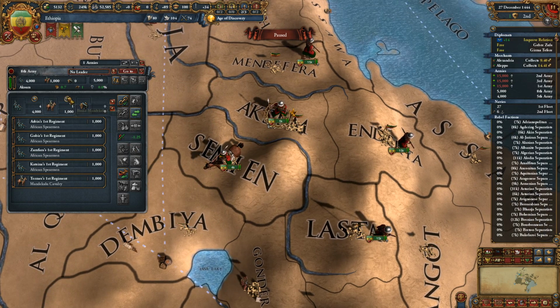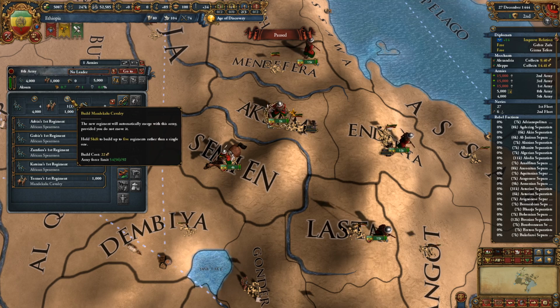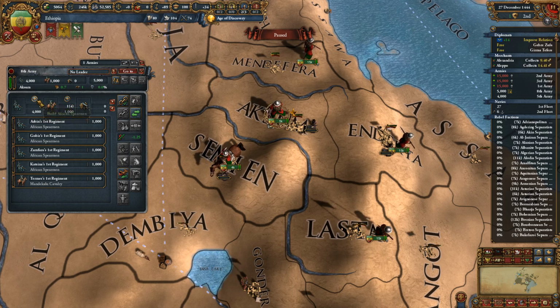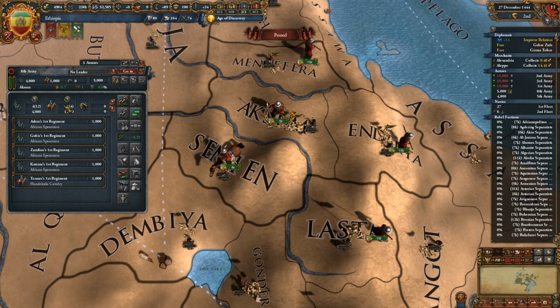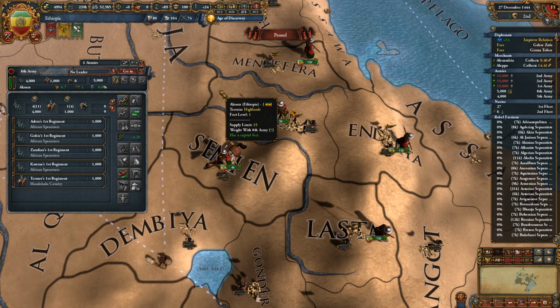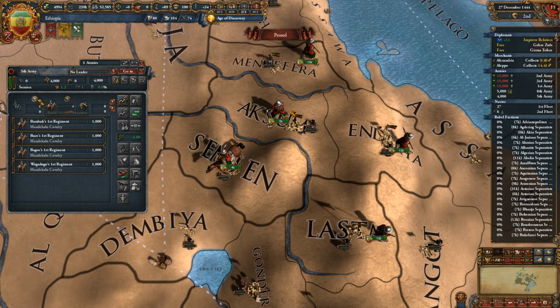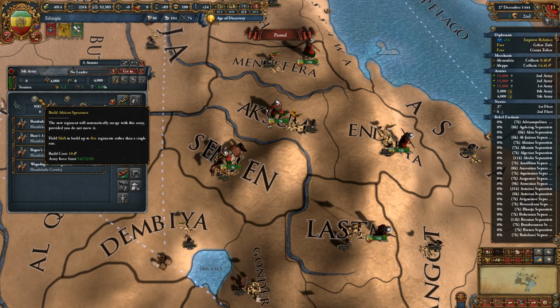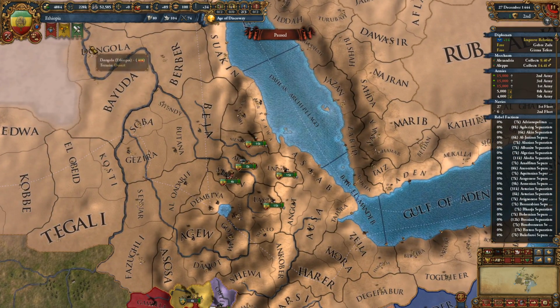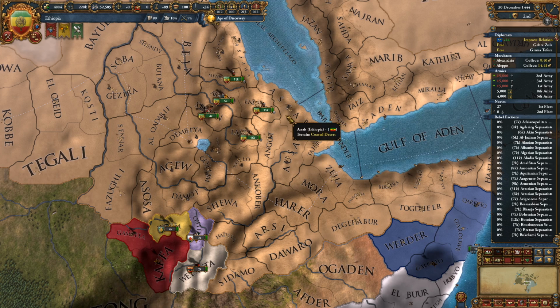Excellent. Now we will need 4 units of cavalry in this army, and then we'll bring this up to 11. I did not mean to bring this up to 12. We're actually going to cancel this one. Excellent. And then we'll bring this up to 11 as well. Fantastic. Onward we go.